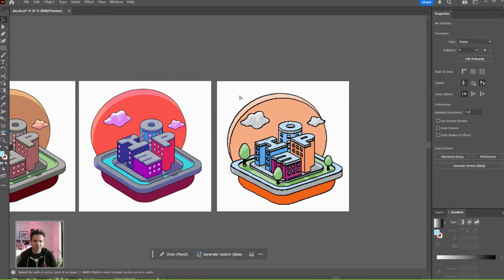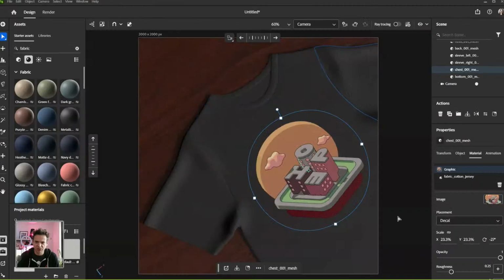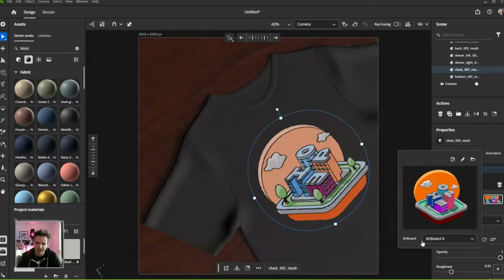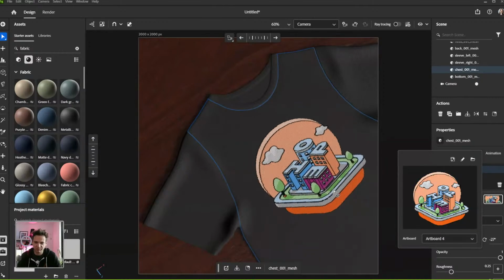And then I'm going to save this file, go back to Stager, and then I'm just going to reapply the same file right over here in the image input. And then we should be able to have access to the 4th artboard, as you can see. And yes, we do. So this is our pixelated version.